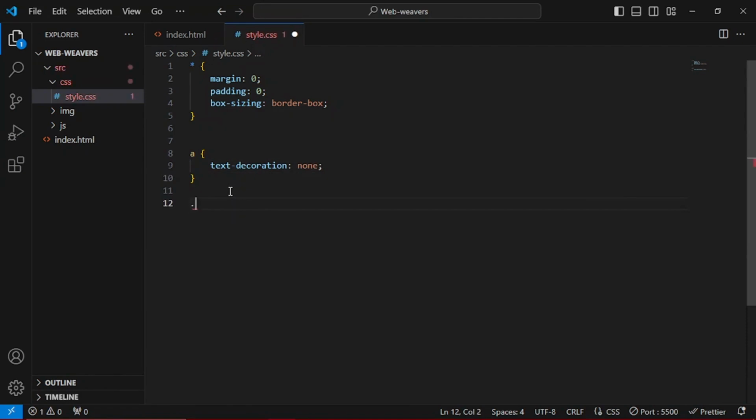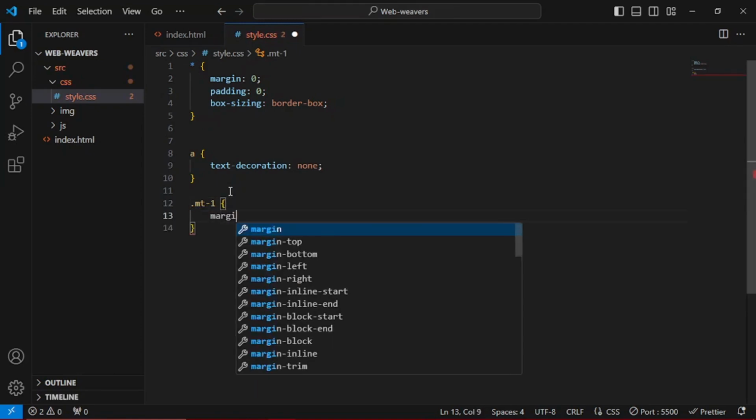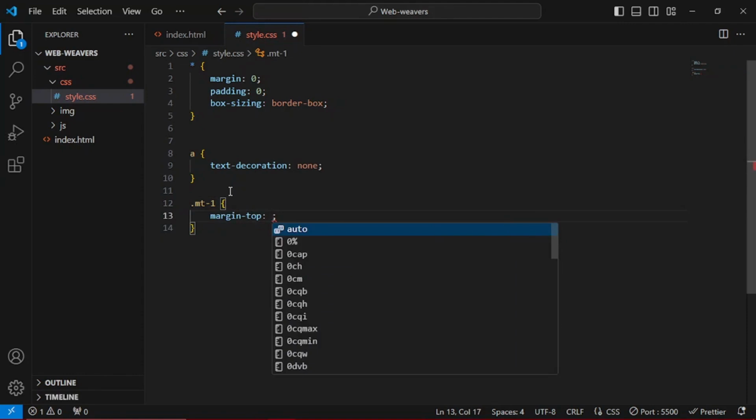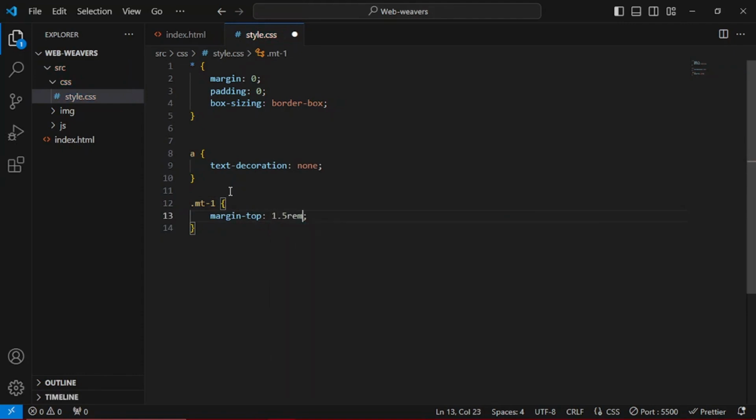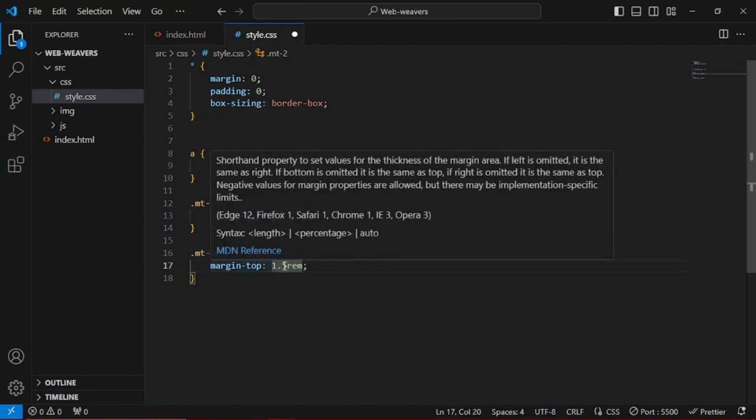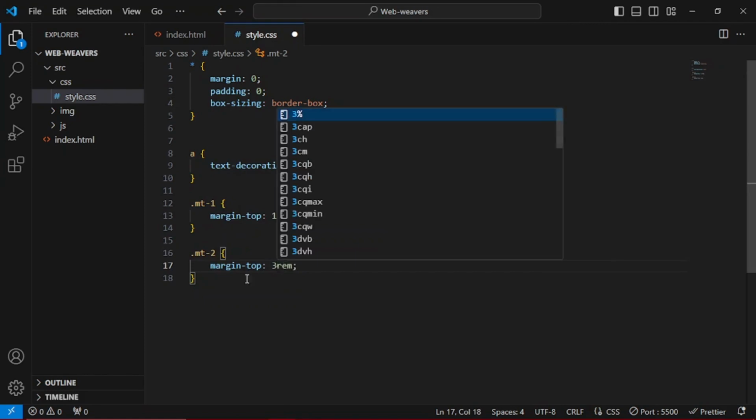So we're going to have empty one, which refers to margin top. So margin top 1.5 rem. So let me just copy this, shift alt and down, empty 2. This will have margin top of 3 rem, which is double the previous one.